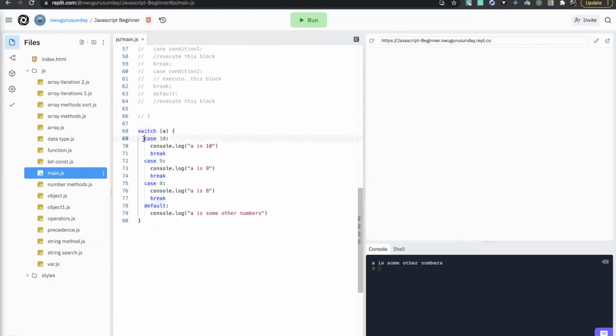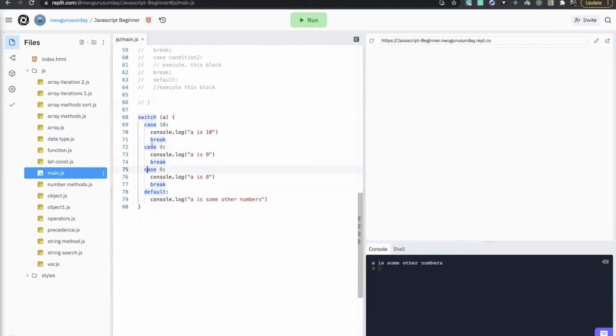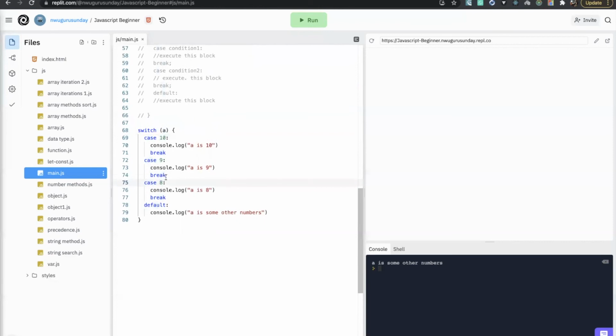You can also use this, it's a simpler syntax without all the code blocks and the rest. It's a simpler syntax that you can use if you are just switching. Here we are not mentioning A equals 10, A equals 9, we are not doing all that. But of course, you can do them if you want, right? You can do this, of course.